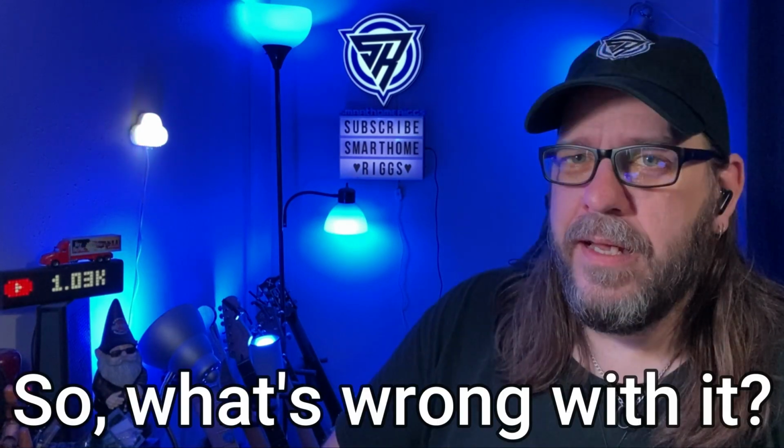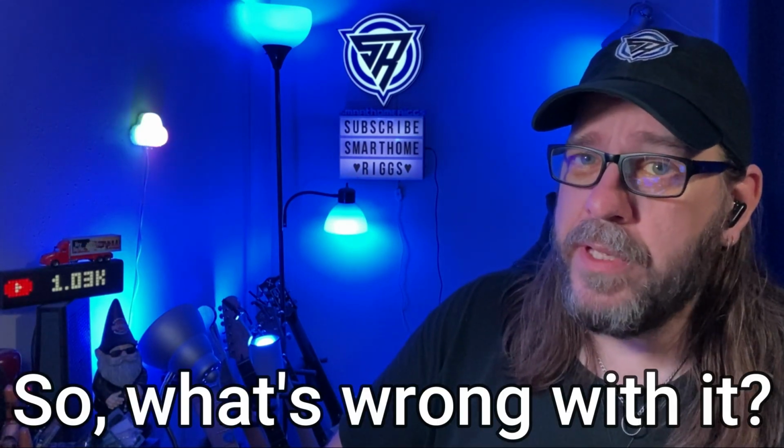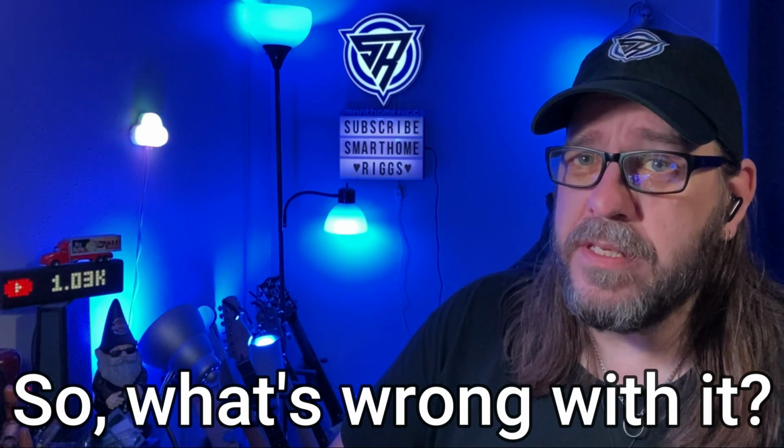I'm super impressed with the color balance and the reaction time, especially at a third of the cost. We don't all have that Philips Hue money, am I right? As far as cons, the only cons I found were the USB cables on the sticks could have been longer. Maybe I could have put them on the tray underneath my TV, but as it was, since they are light balanced for the side of the TV, I found that strapping them to the TV mount so that they could just give extra light to the sides worked out a lot better for me.